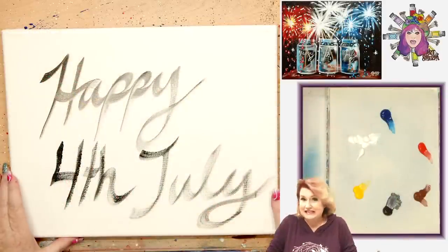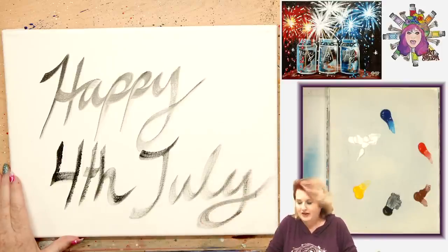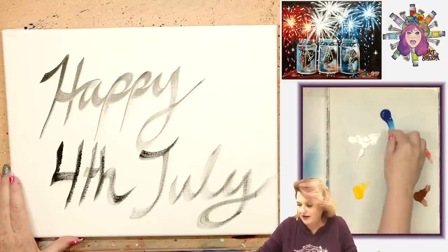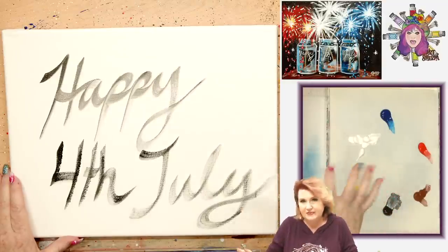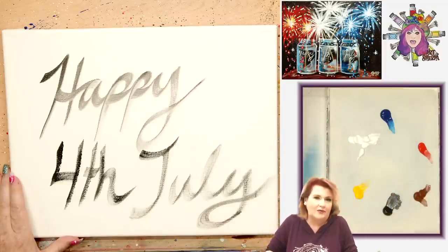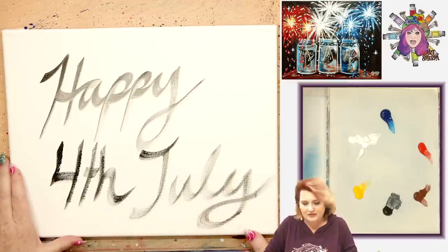So getting into this project, I am on an 11 by 14 canvas. This is the Art Alternatives Economy Cotton. I have the wish or intention that you have a happy 4th holiday, happy 4th of July. I have out Mars Black, Cad Yellow Medium, Titanium White, Phthalo Blue, Cad Red, and Burnt Sienna. But honestly, for this painting, you just use any yellow, any blue, any red, any brown, any black, and any white that you have, because it's not so dependent on color mixing as much as it is technique. So you don't have to worry so much about the color mixing.